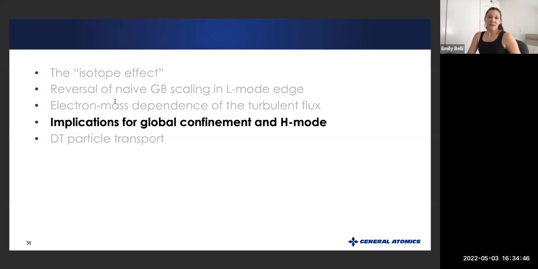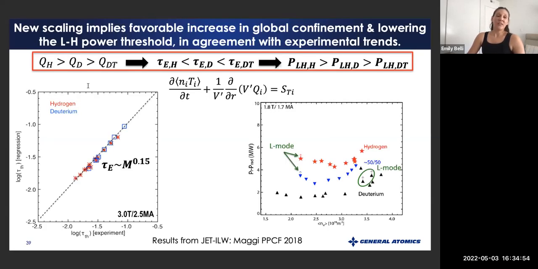So we can now explore the implications of our new analytic isotope scaling law for the global energy confinement. Here we have considered only the isotope mass scaling of the local gyrokinetic turbulence. To assess the impact on the global transport, a full transport analysis would be needed to evolve the global density and temperature profiles.